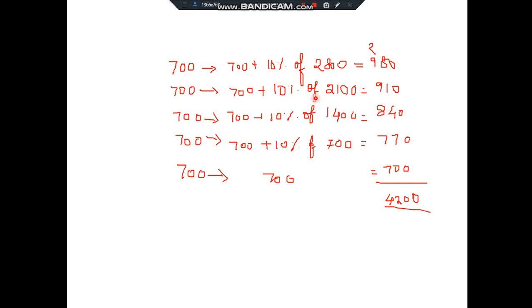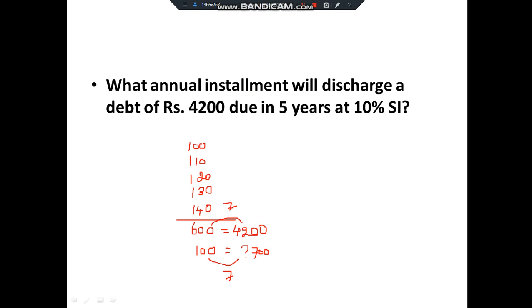Similarly, follow for second, third, fourth and fifth year, okay? For the fifth year, there will be no additional interest, just the principal amount. So in total, if you do it, it is 4200. So that is what our question is. Now you got how we solved the installment problem. I hope you understood, okay? We'll solve the same question with a shortcut, guys. This is how you'll have to use it for your competitive exams.